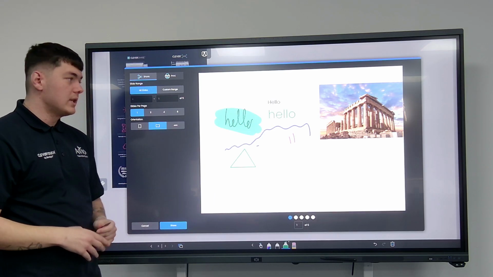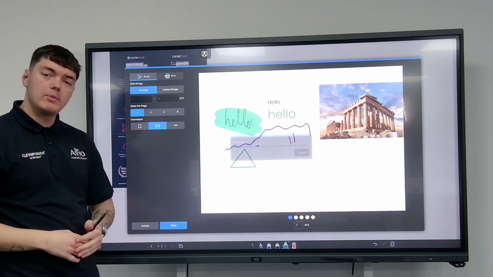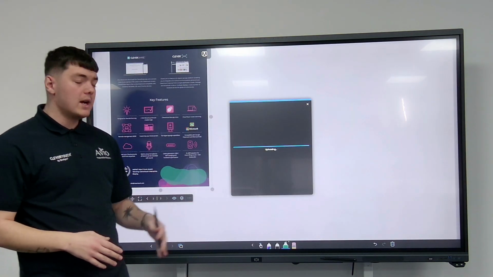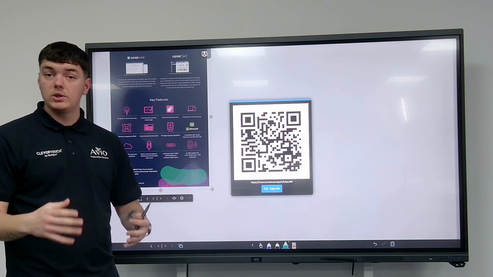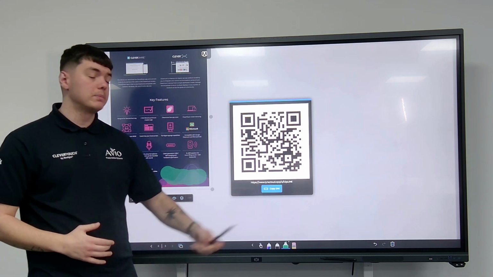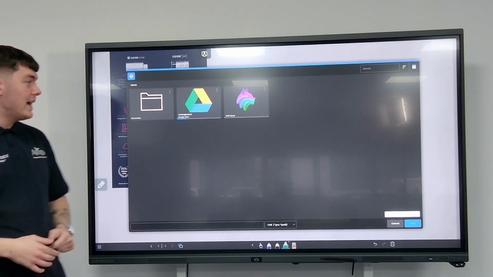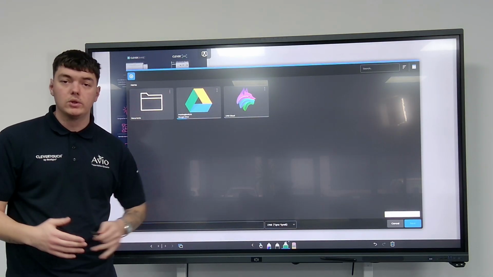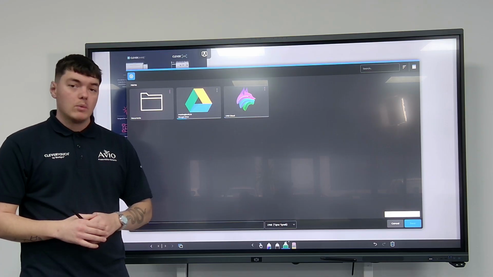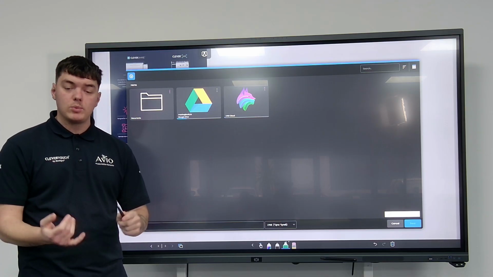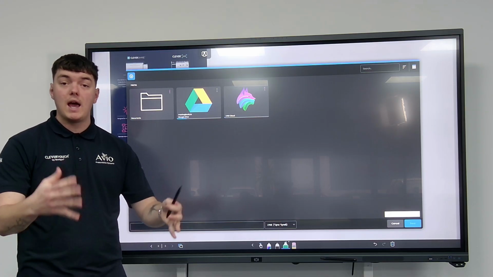Once we're done using our Lynx Whiteboard, we're able to use our share and print feature here to share our presentations to our students or our colleagues via a QR code. We're also able to use the three-line menu to use this Save As feature to save the Lynx Whiteboard onto our Google Drive and etc. We're also able to change the language of our Lynx Whiteboard to Irish, Spanish, French, and many other languages.